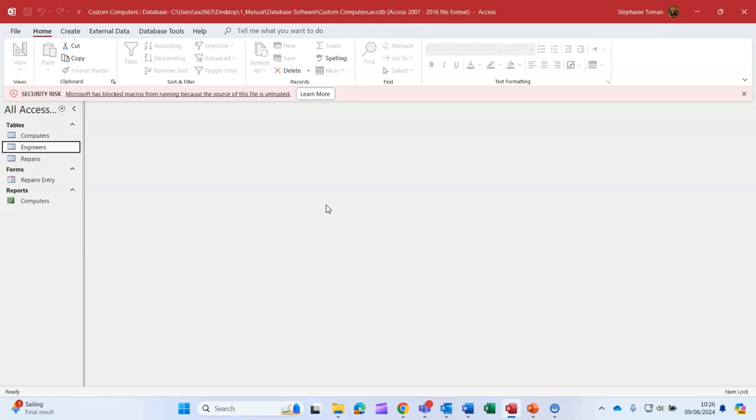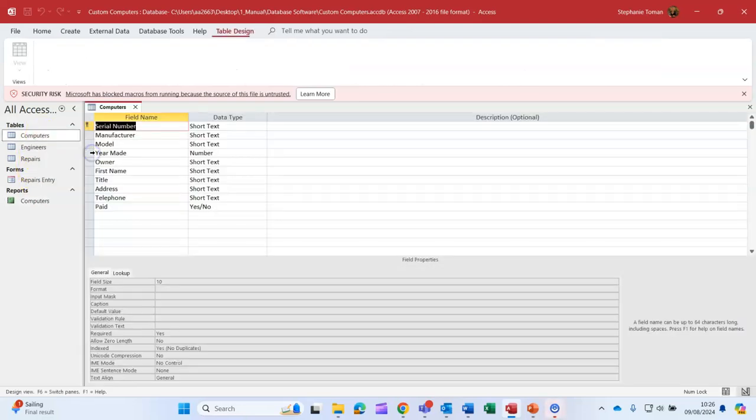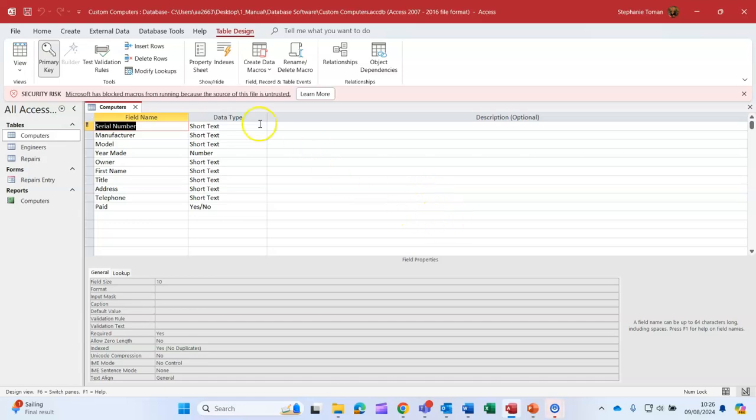Okay, so let's have a look at this. We've opened up the custom computers, and we're going to look at the computers table. So right-click into Design View. You can see here there's lots of fields. This has got a primary key on it, you can see that little key. And you can remove a primary key. So we could take that primary key off and we could try and use it on something else. If we did a primary key on something like model, it's not really appropriate. The key for the serial number was much more appropriate because it is going to be unique. So we can remove it and put it back on there like that again.